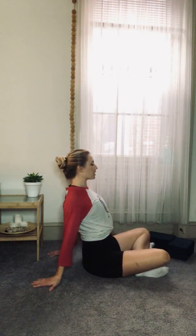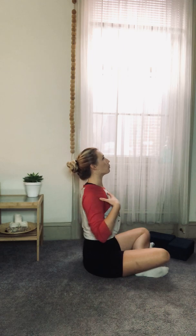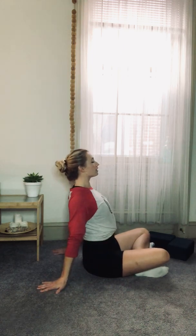I'm going to face sideways so you can see me. We're going to walk our arms back. Fingertips can point towards the back. I really want you to open up that chest. If you have really tight shoulders, this might be a little bit more difficult, but the idea here is we're opening up that chest.